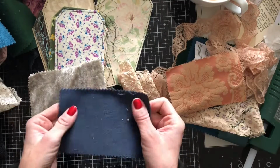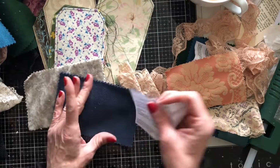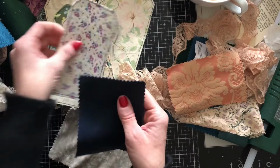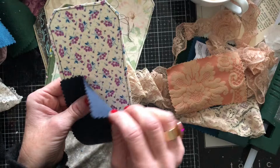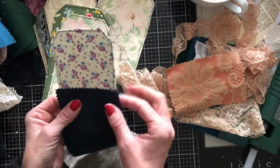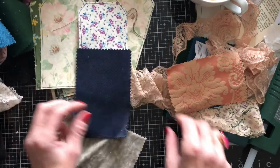But I've got a bunch of these, what do you call these? Upholstery fabric samples. Now these work fantastic for things like this because they are just tiny fabric pieces, and of course they tend to be thicker fabric because they're upholstery fabric. And they've been sort of cut down as well, so they've been cut with a nice straight edge and things like that. So they're quite a good one to use if you've got any of those.